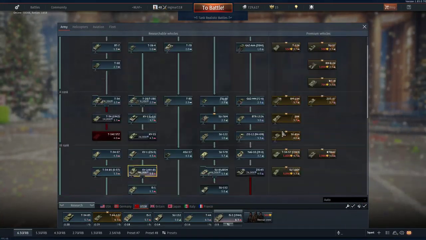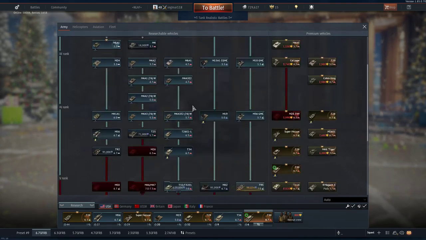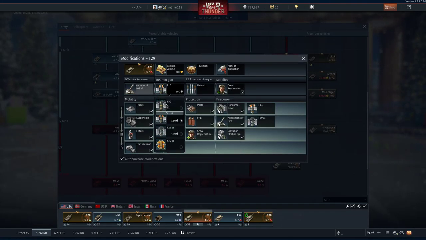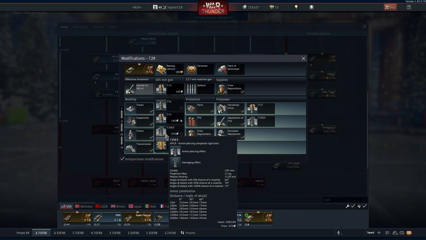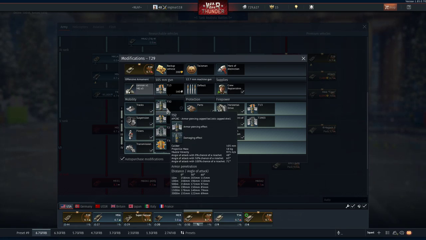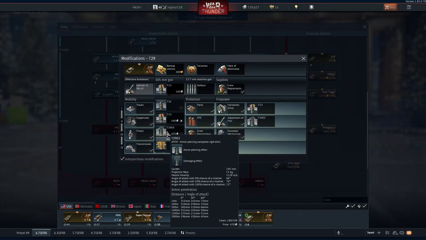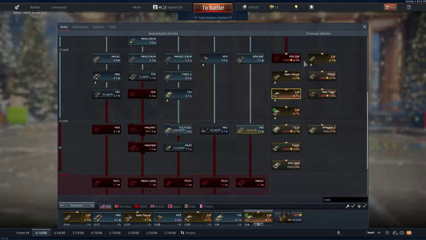The last shell types are the hardened core AP rounds. So going back to USA, because those have the best examples, I'm going to grab my T29 and go back to modifications. And here's an APCR shot. They have a much higher velocity than a normal shot because it's a very soft shell with a very small but dense core inside of it. Long story short, these things have better penetration than normal solid shots or APHE, but function kind of like a laser once inside of a tank. You really have to point at whatever you want to damage exactly before you shoot. And that's all they will do damage to.